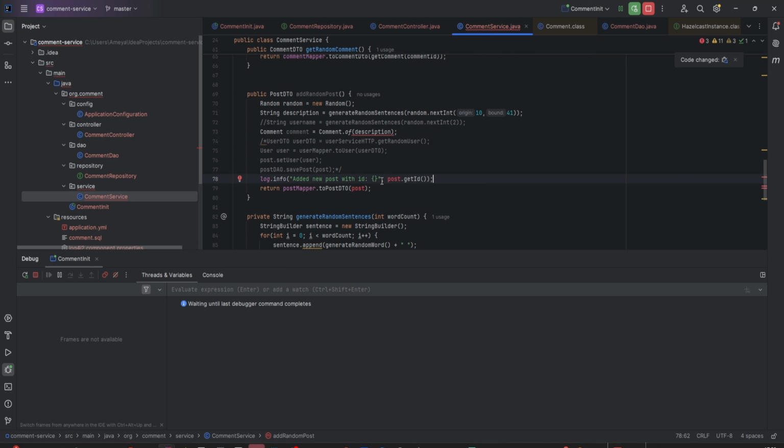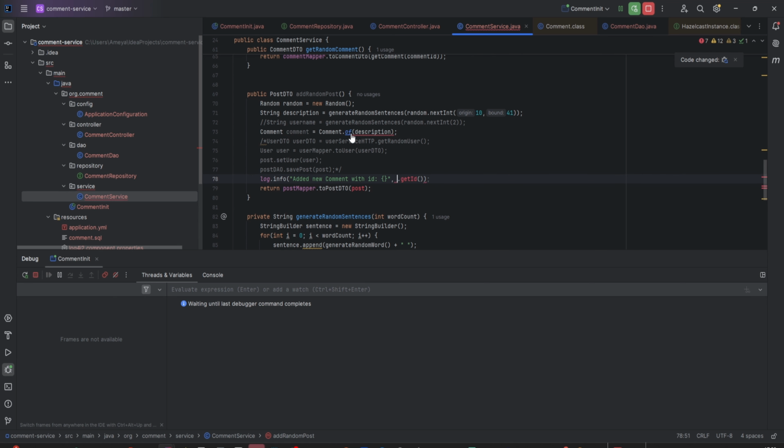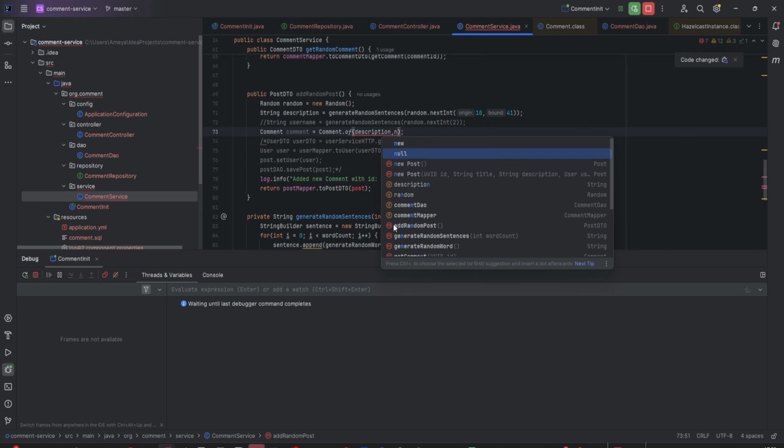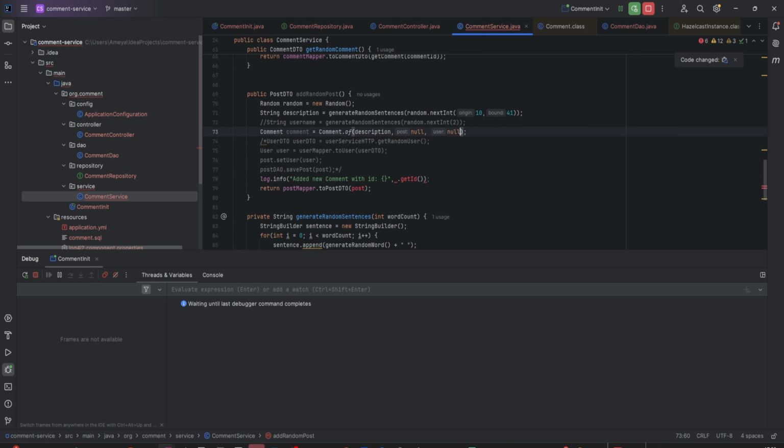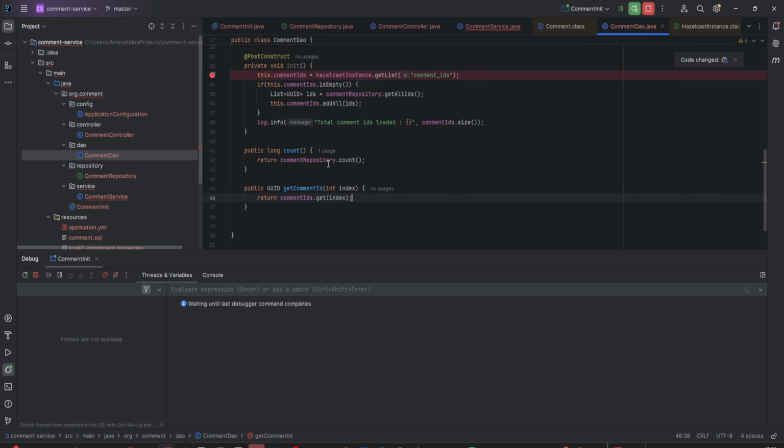Added new post with ID, added new comment with ID, this, and comment. This will be null, and also this as null. And this will be comment dot get ID comment. Comment DAO dot save. Oh wait, we haven't added the code to handle the saving of the comment.